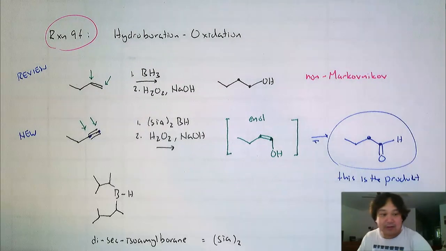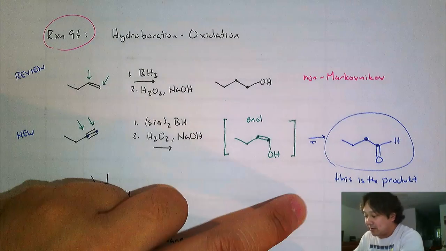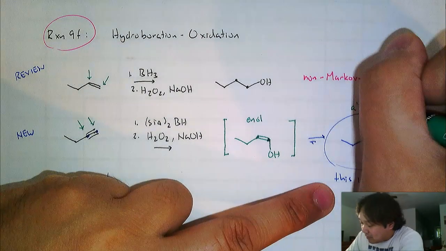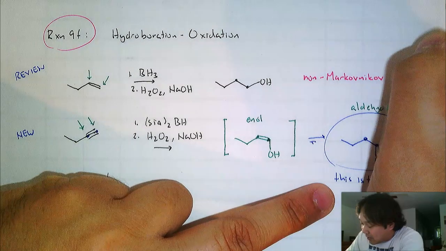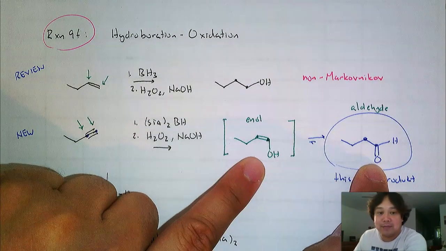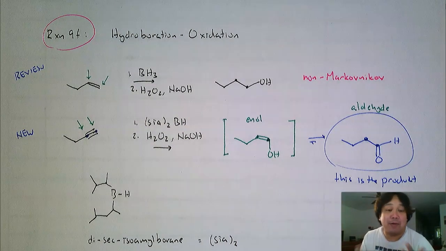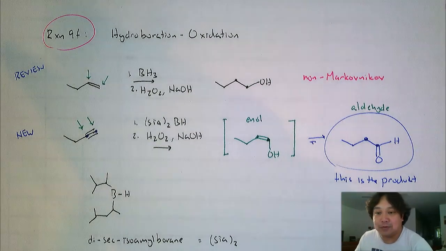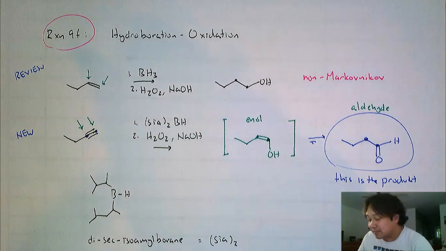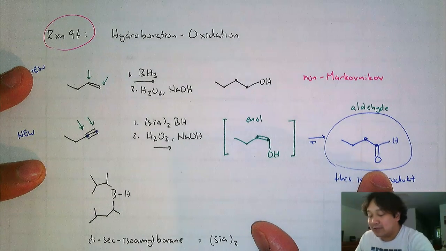Oops, a little fast. It is still the keto form. Keto meaning that you converted the OH into the carbon-oxygen double bond. Sure, I wish they had called it the carbonyl form, right? Because carbonyl would apply both to an aldehyde and a ketone. But they didn't. They called it the keto form. So this is the keto form. It just happens to be an aldehyde.